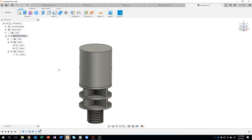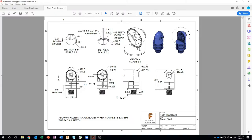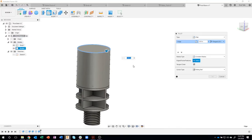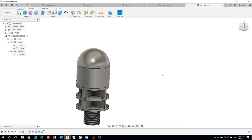So again, I didn't have to create a sketch. I'm going to round over the top because, you can kind of see there, it has a radius of 0.75. So let's go ahead and jump back to Fusion. I'm going to go ahead and select that and say fillet. Now, how big do I need it to be? Well, I could type in 0.75, or check this out. I'm going to say measure. Okay. Then I'm going to click on this edge. And it figured out what the radius of that edge was and filled it in for me automatically. Again, I could have typed it in, but instead I let Fusion do the hard work. I might have accidentally typed in 0.76 or something like that. So kind of a neat little tip. I like that one. Okay.